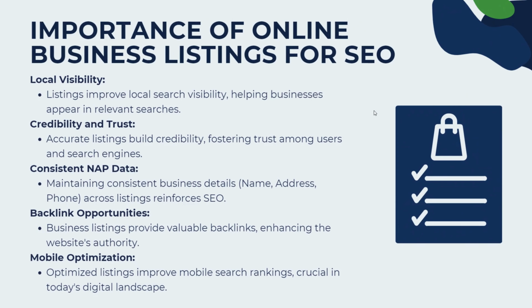Another way of doing SEO, of being better at SEO and ranking higher, is using online business listings, like I've showed you. There's a whole session on it. Session 3 is all about online business listings. Do create all of this if you're having a website, and add backlinks from there to your website, and that will automatically increase your ranking, because Google can see that other websites, other platforms are talking about you and linking to you. So they see you as a more valuable source of information.